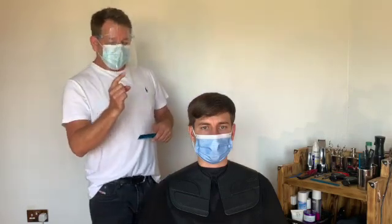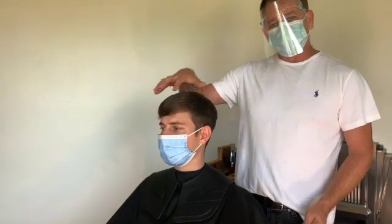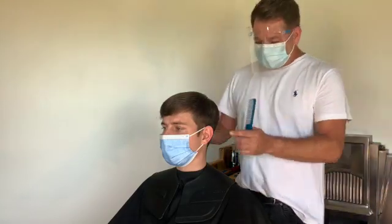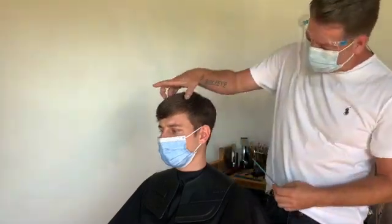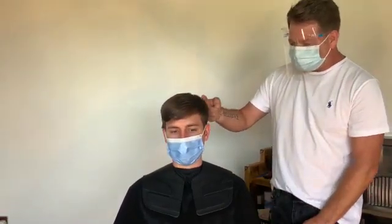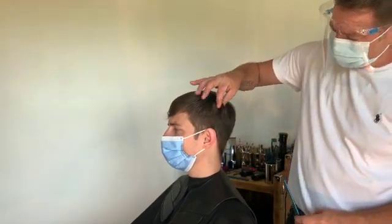So one of the things that happens all the time is, if I just show you what we've got at the moment. You can see that Kieren's hair is that little bit longer on the top. As we come through the side areas and start to come down, you can see that the previous haircut used probably a number 1, a number 2 guard blending through. But look here, and I'm hoping you'll be able to see this in the camera, what you end up having is a little bit of a rounded bulk here, okay? If I show you that going all the way round, you can see too much weight and too much thickness.